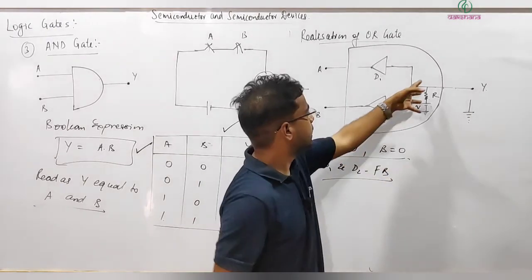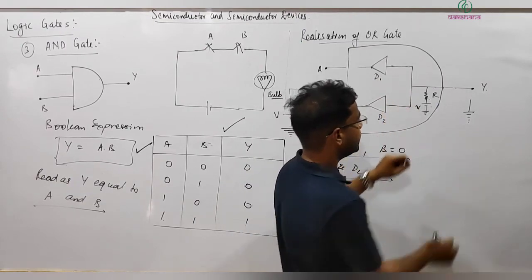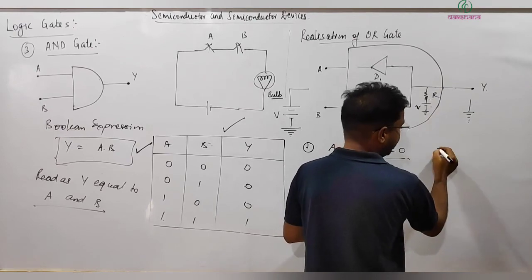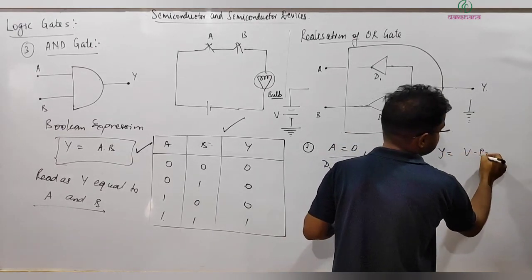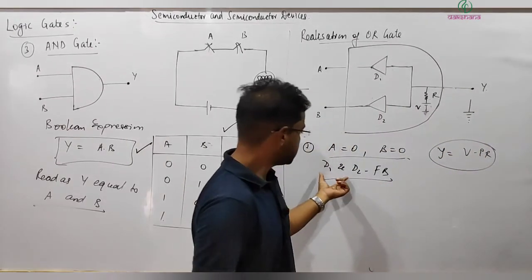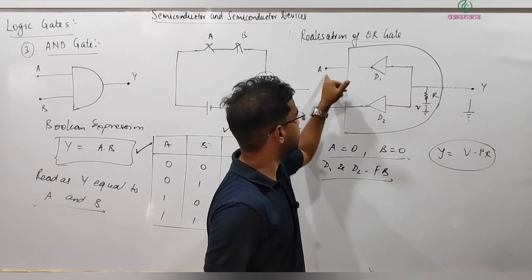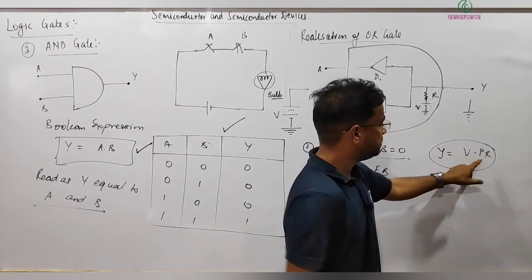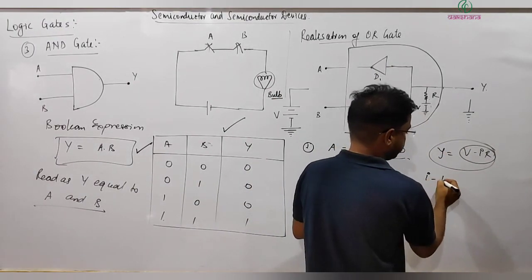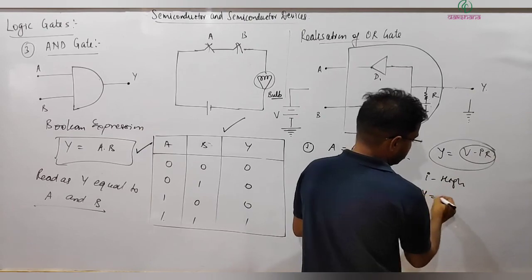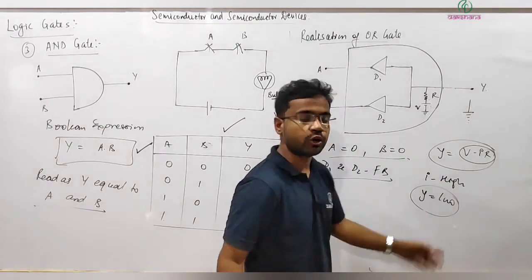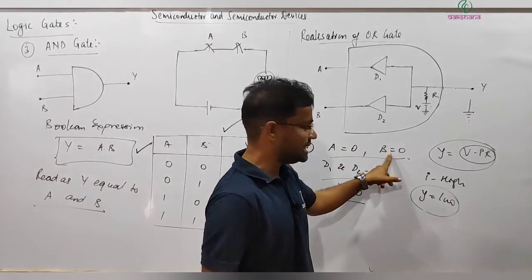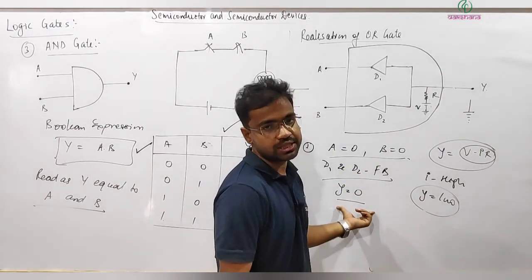So what will happen? Current will flow in this direction, and you can write here 0, and this is V minus IR. So Y, I can write potential V minus IR. Now you can see, because D1 D2 both are forward biased, here it's low, here it's high. Forward bias current will be going this way, high current will be there. So when current I is high, Y will be low. We will get low output. So in this situation A 0, B 0, we are getting Y output also 0, means low.